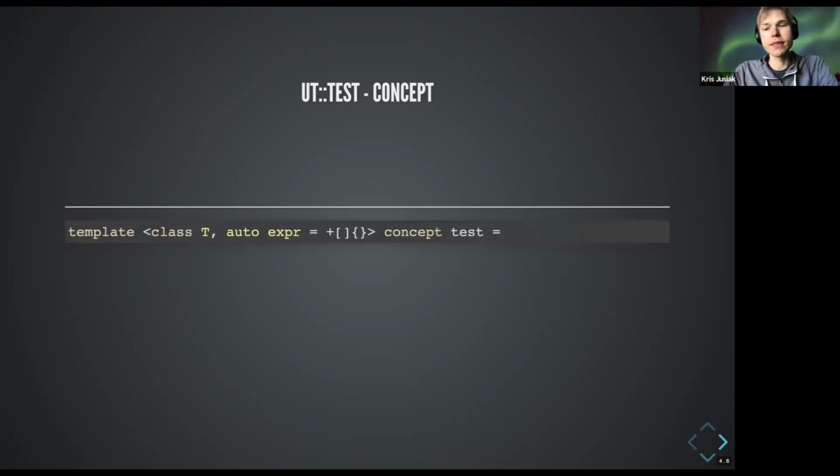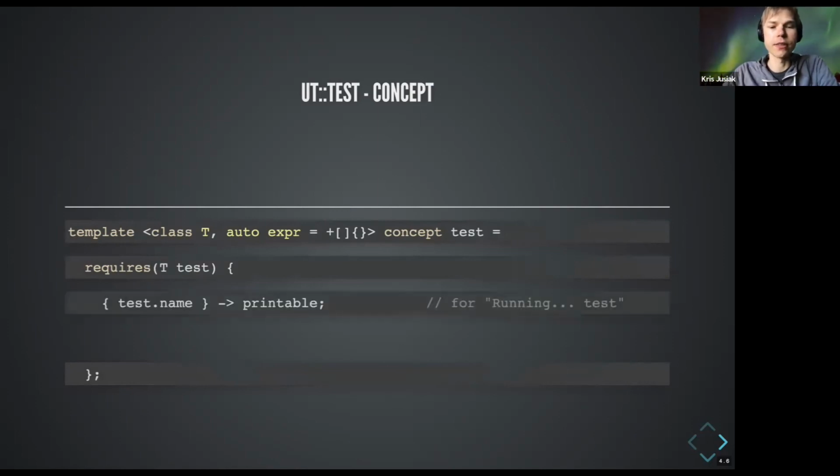So concepts are C++20 features as well, and they allow us to apply constraints on types. So here is a simple test concept, which will have this requires clause, and will require the following: the test name. Yeah, we want to have the name of the test. So in the above example on the slide before, there'll be the sum, and that'll be required to print the running. In the motivation slide, there was a running name, which allows us to do that, and that part is required by this concept.